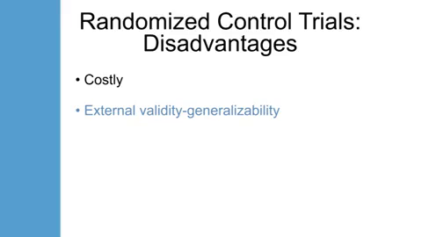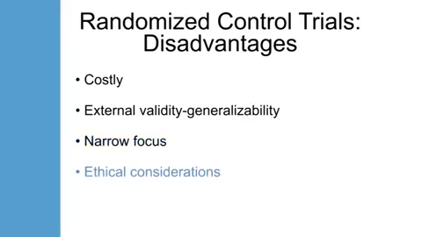People who participate in RCTs may be very different from the rest of the population. Thus, the effects seen in the participants may not be generalizable to the population at large. Randomized controlled trials usually focus on a specific, narrow research question related to a certain treatment or medication and a specific comparison with another treatment or exposure. In addition, there are ethical considerations when randomizing treatments or exposures. For example, it would be unethical to randomize people to be exposed to a known toxic substance, such as water containing high levels of arsenic, mercury, or lead.